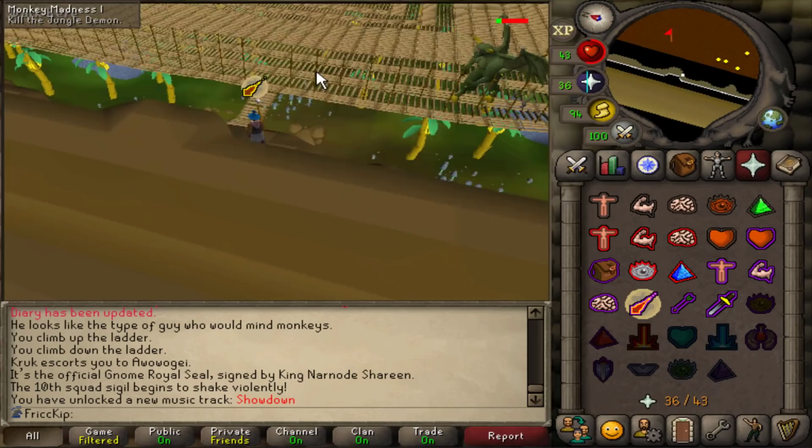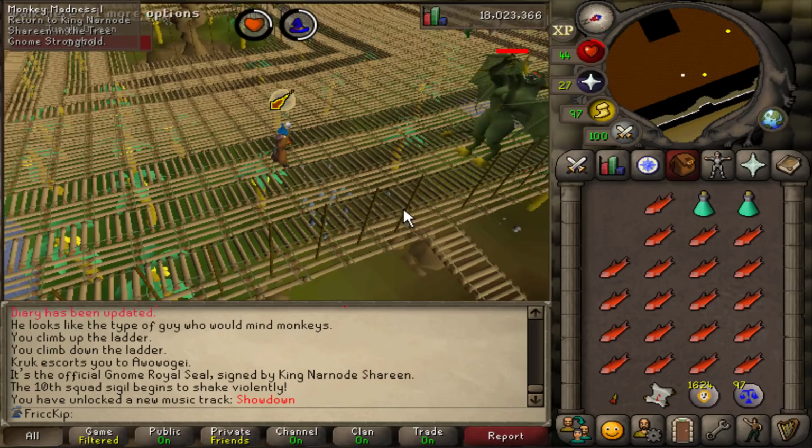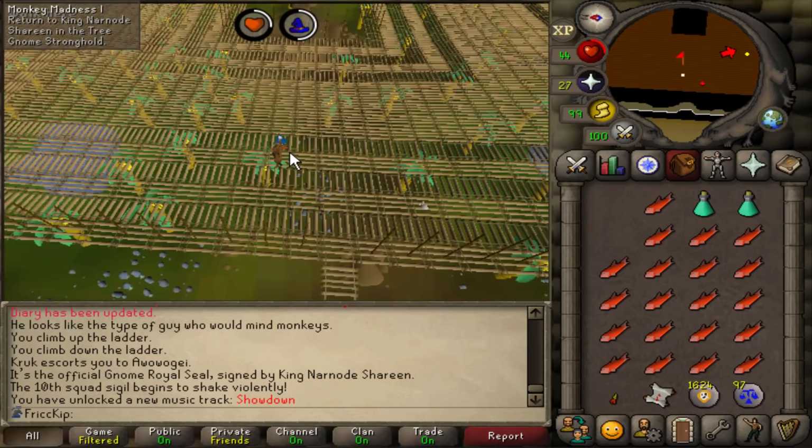It's fine, it's fine. You have to do the last hit. Otherwise, if I'm not the one that does the last hit, then it doesn't count. Jungle demon is down. Grats. Thank you. Congrats to you too.